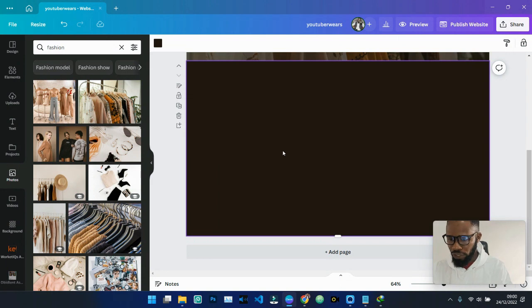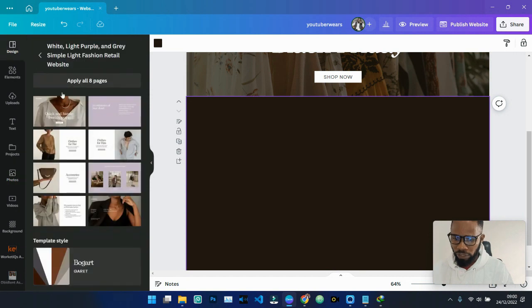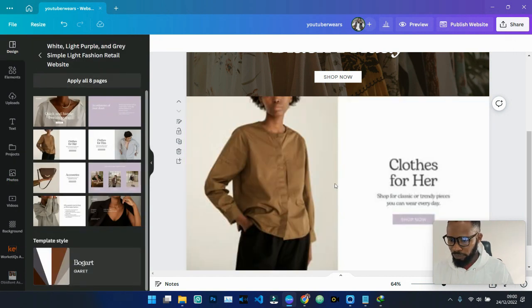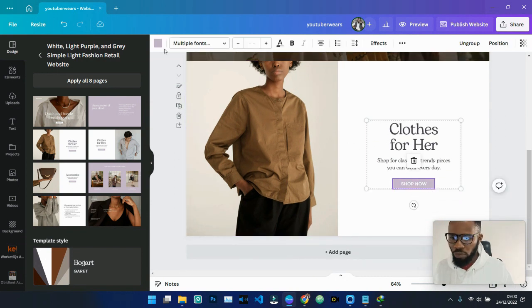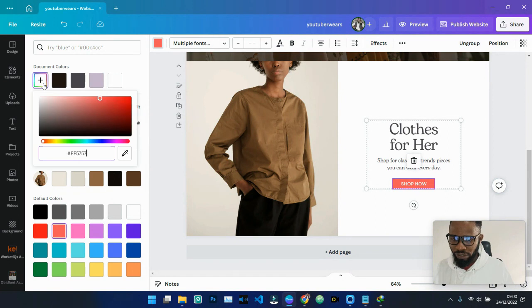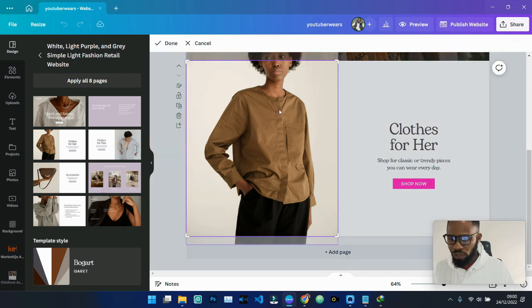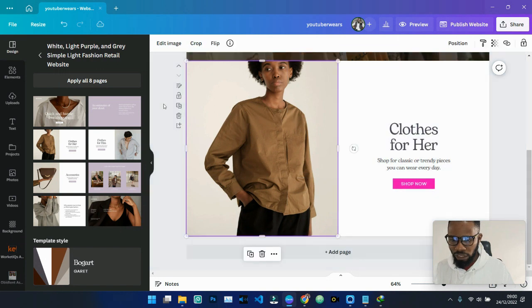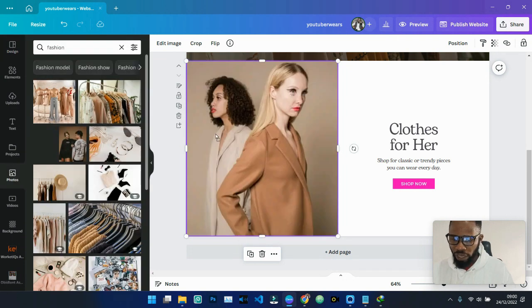I'm going to add another page. It's kind of a continuous thing going on. So I would go back to my template, which is the design part. I want to add this. So in this section, I want to have clothes for her, possibly, and change the buttons color maybe a bit to something a little bit noticeable. For her, let's just go with pink because it's kind of popular with ladies. So I can adjust this image if I want to have the gear fully seen. But I will also replace that. While having my outline, I like to build as I move along. I design to have a full idea of what I am looking at.